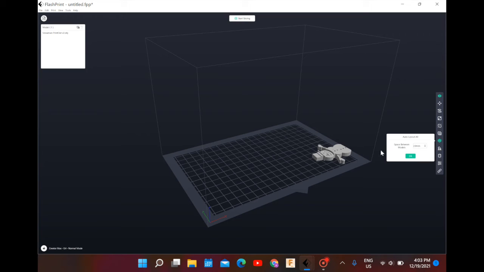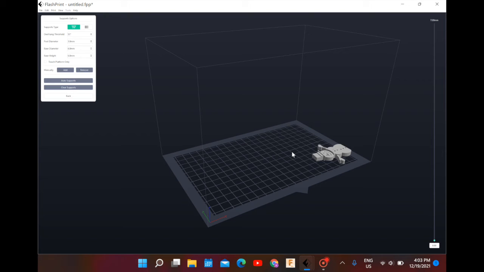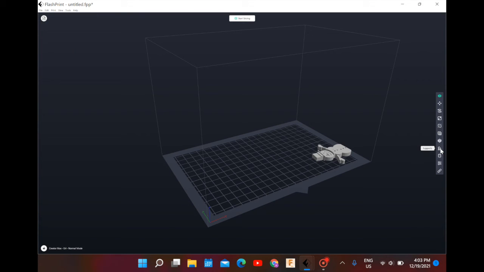No, you don't. But that's what auto layout is. Supports, I haven't experienced with supports so much, so I can't really say much, but you can always experiment with these yourself and test if supports can help your build or not. But yes, click back. And you can also do supports in your settings, just saying that. Lightning Tower, I haven't experienced much either, so you have freedom to try that yourself.